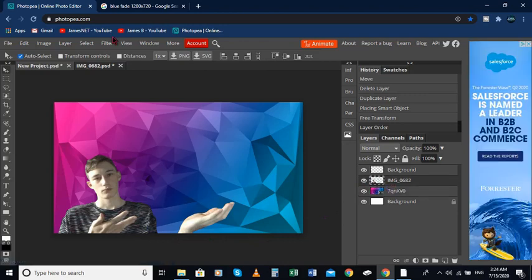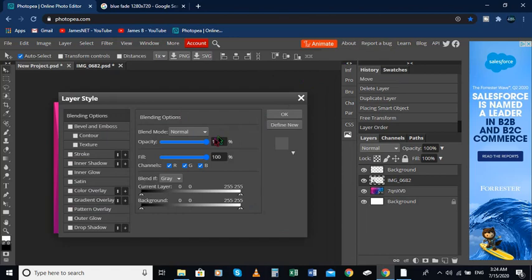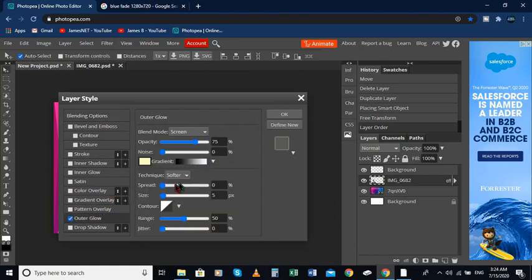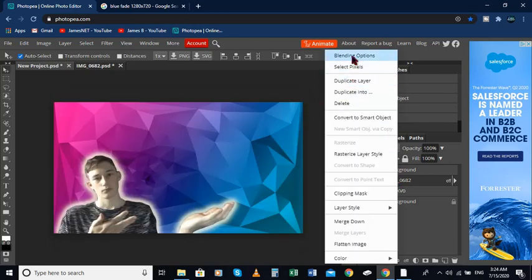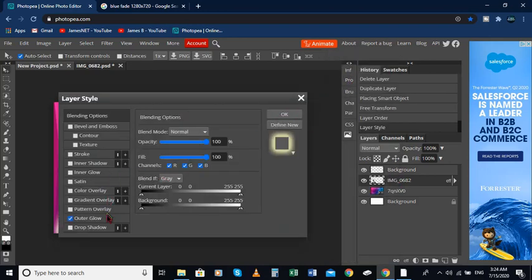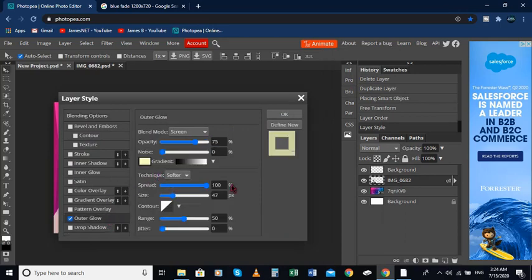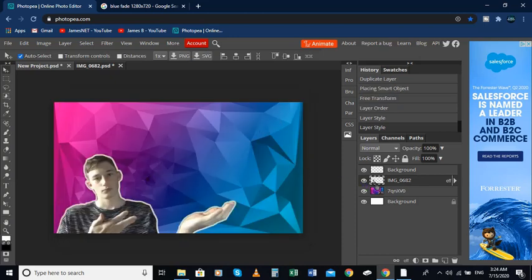Once you're finished with that, you're going to want to try to make the image on the front stand out more. So what a lot of people like to do is to add an outer glow, just like that. But what I want to try and do, which I've seen on other videos, which I think works quite well, make it a lot harder, but then thinner as well. I like to go with 8, just like that.